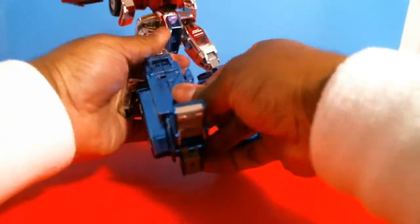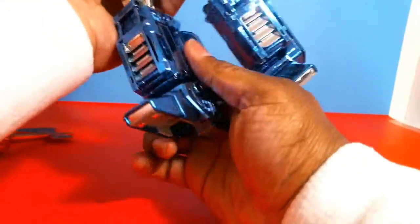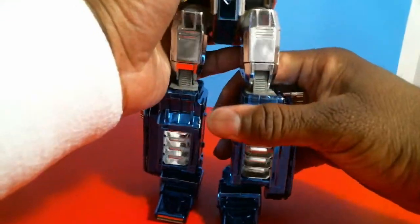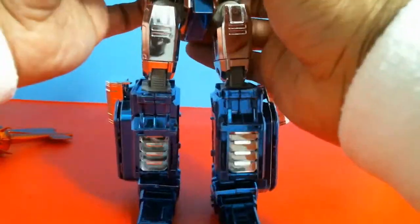And the reason I did it in the order of robot to truck is because he came in robot mode. That's it. I think it's best if you just do it from out of the package and into the other mode. Why? Because it just seems a little more earnest that way.